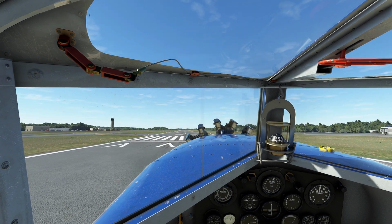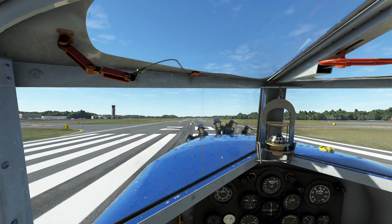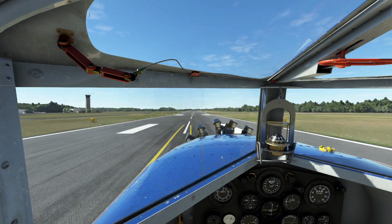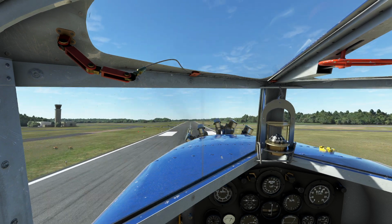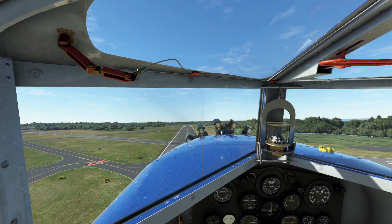Now, the first thing that's going to happen is the tail is going to start flying. It takes nothing. Watch this. Whoop, there it goes. And all you're going to do is just hold level. Don't let it sink. Don't let it climb. And like that, you are in the air like a machine. It's incredible. A 172 doesn't take off that smoothly.